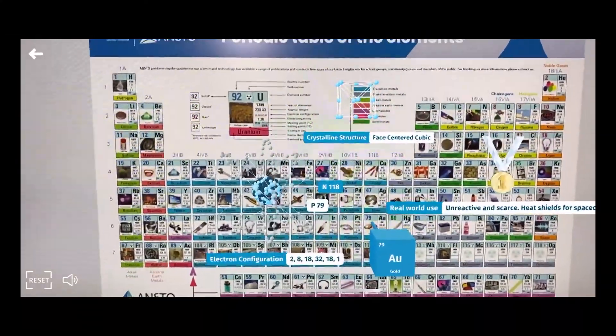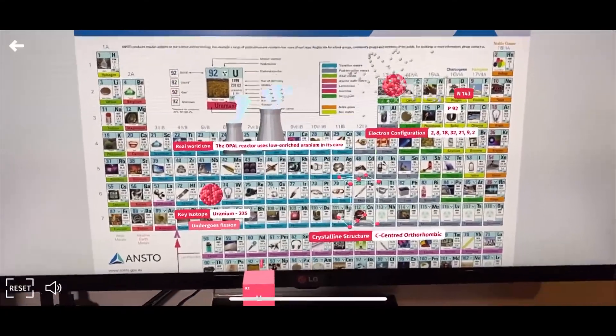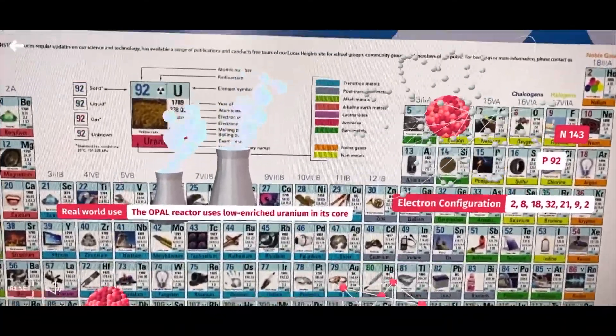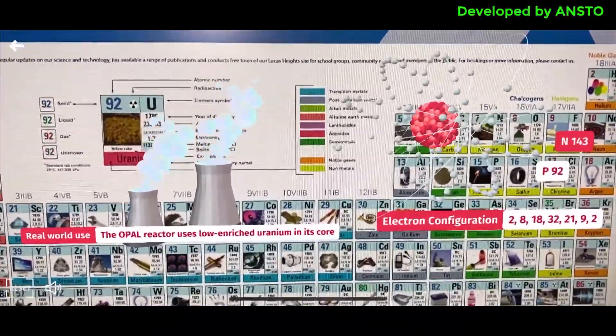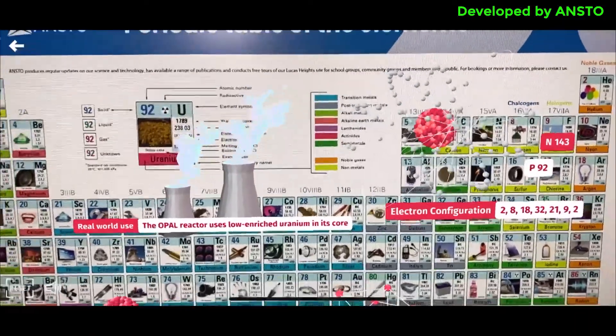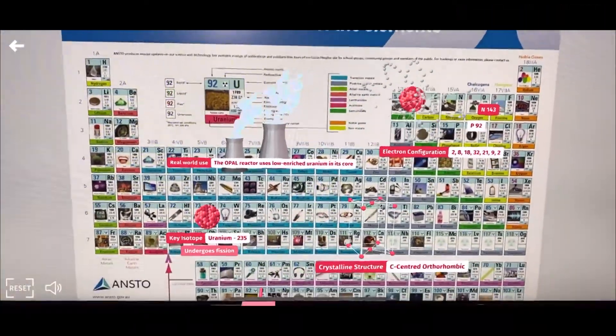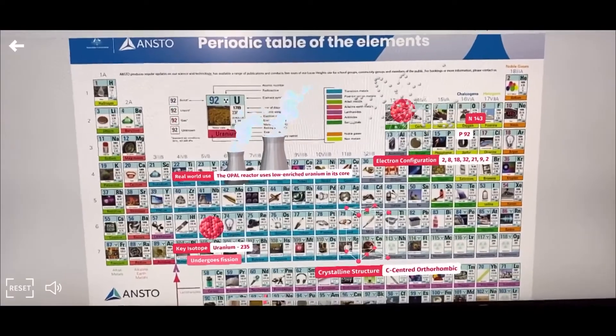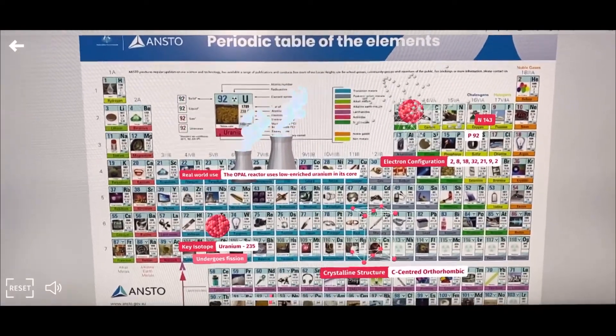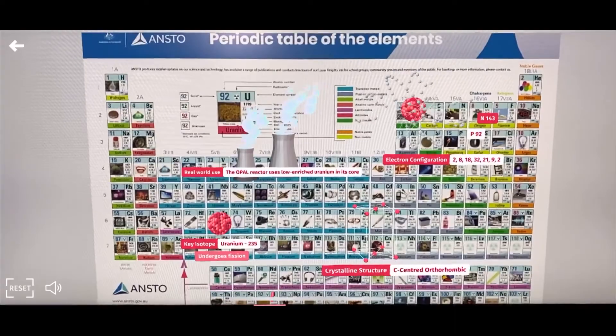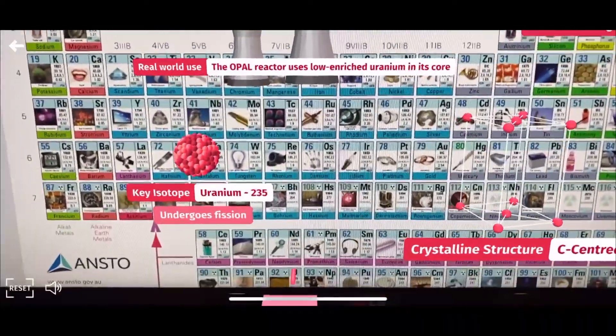Gold was forged in the stars. Uranium is fuel for nuclear reactors. During the fission process, the atomic core of uranium-235 is split, releasing energy and neutrons that are used to generate power, for research, and to produce medical isotopes.